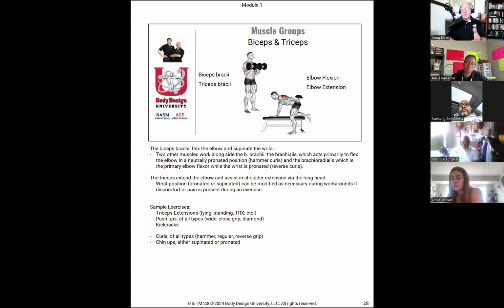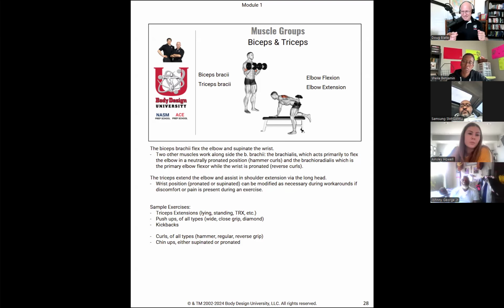So when you go into what's known as a neutrally pronated position, I just took my dumbbell and I was curling it like this. Everybody sees my position of my wrist. You can see my watch. Now, when I do this, this is called neutrally pronated. What exercise is that called? What's the term that we use in the gym? We call them hammer curls, right? So that's neutrally pronated. Does that make sense?